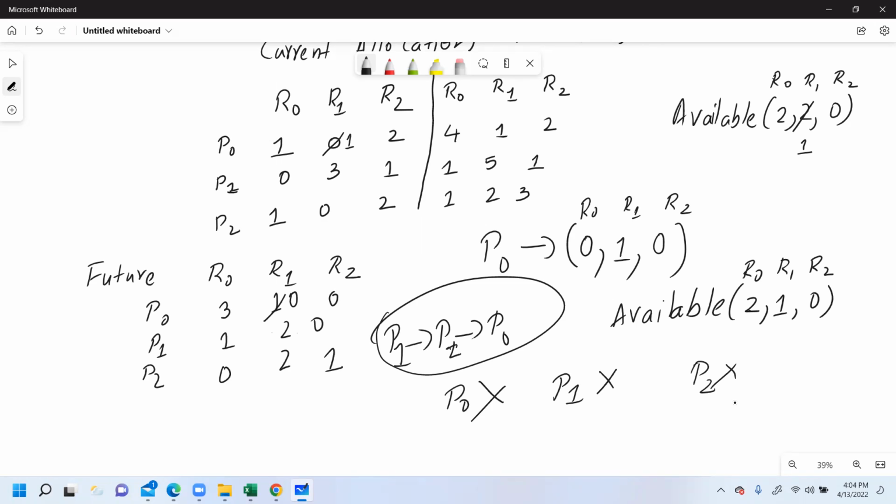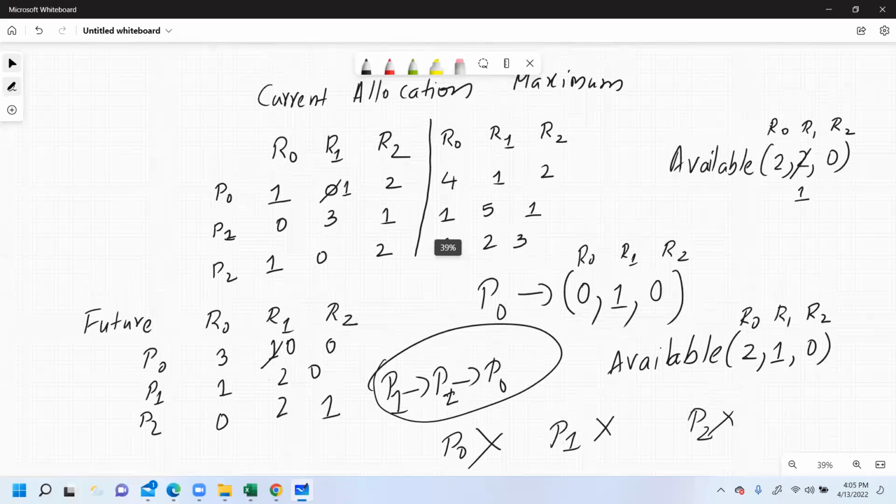A lot of people get confused with Banker's algorithm, to be honest. A lot of people get confused. I want to be very clear in this. Anyone, Chara and Samantha, has any questions about this? Who are doing the assignment part, has any questions on this? Now, of course, students who are doing the project part also should know this because in the final exam, I'm going to ask these questions to you, right? And how about the Zoom students? A lot of students join Zoom. Any questions on it?